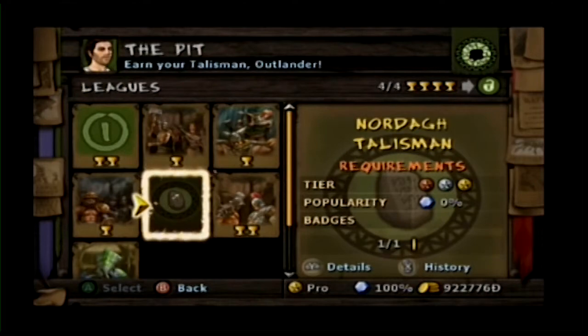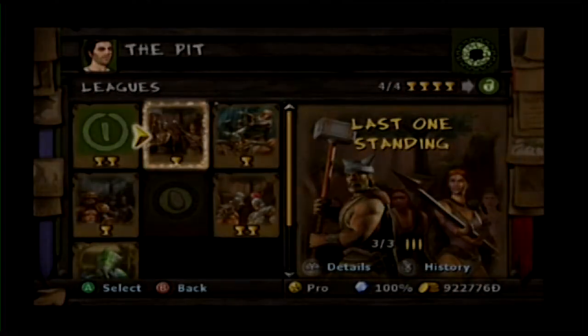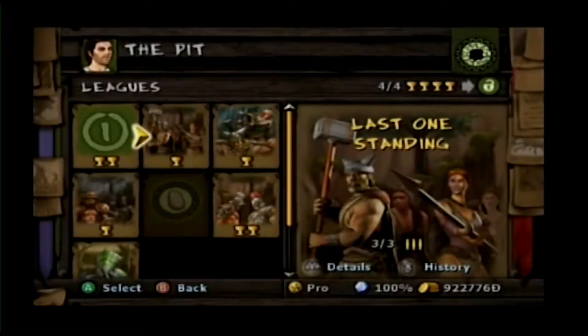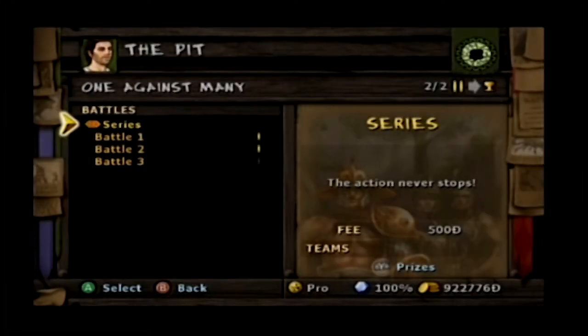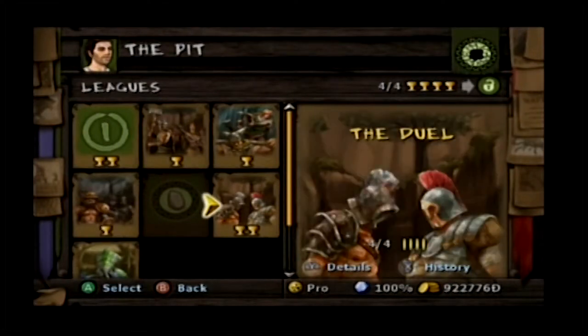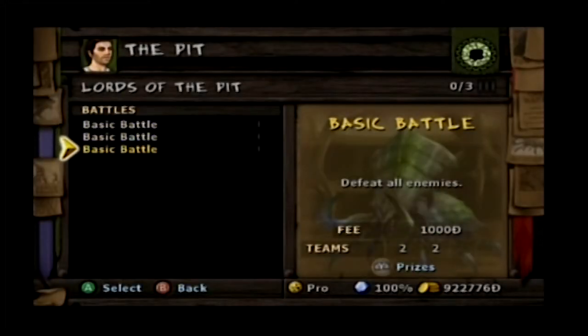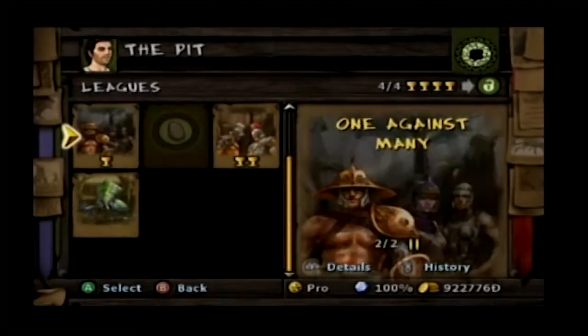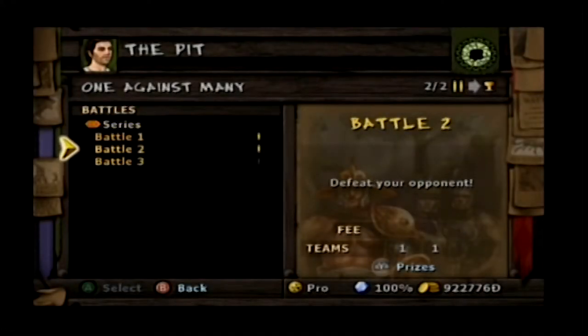I earned my talisman. So let us take a look and see if we are missing anything in particular. One against many. That is the league that we will need to do. And then this is our new league, Lords of the Pit. Defeat all enemies on 2v2s. So, this is the league where the final battle is against a greater bear.